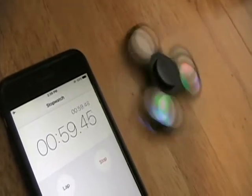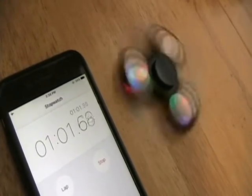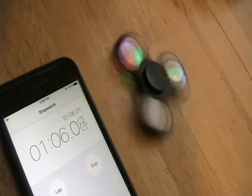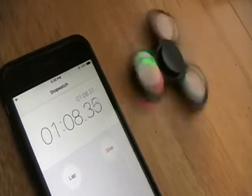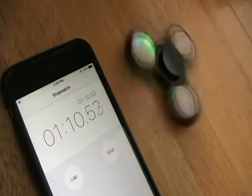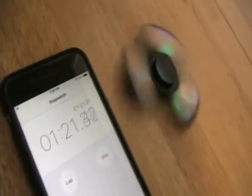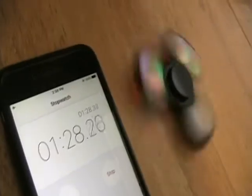Starting to slow down a little now, so there's a minute. I'm going to guess this is going to be maybe a minute and a half. This one flows really easily though, so it wouldn't surprise me if it's longer than that. Right now, it's a good one.